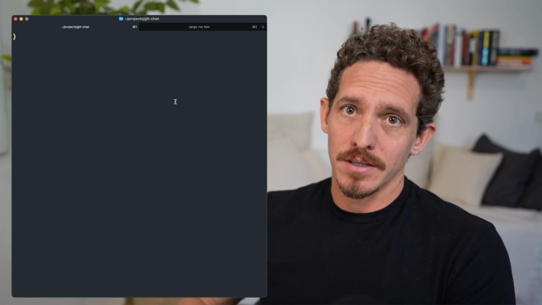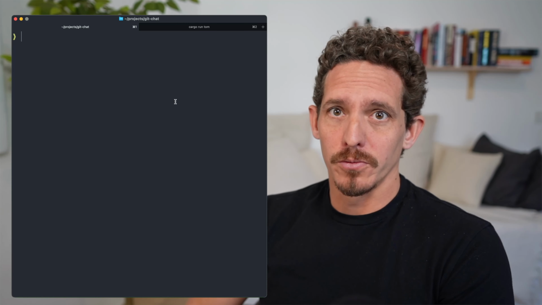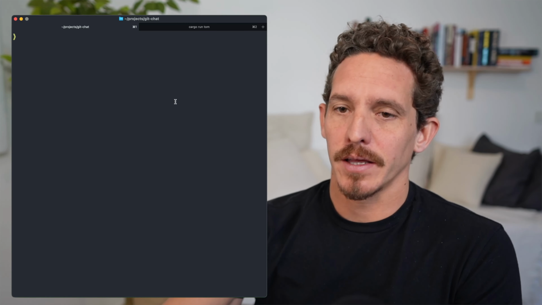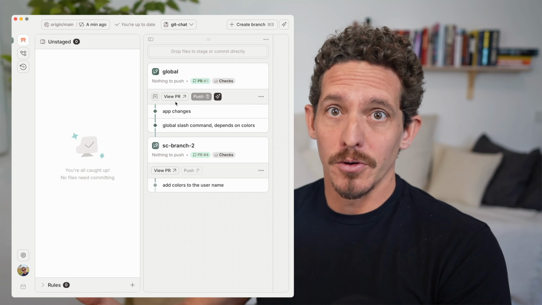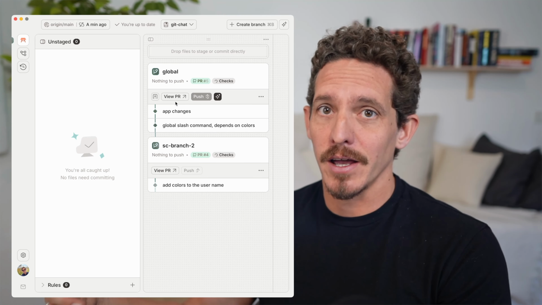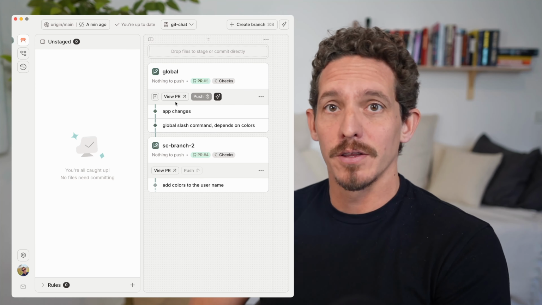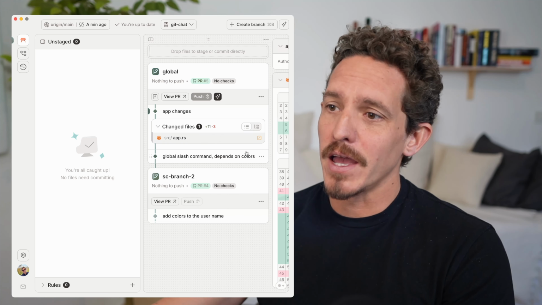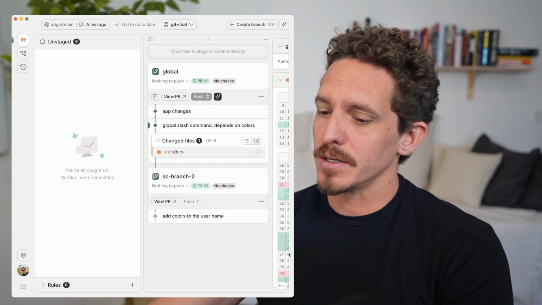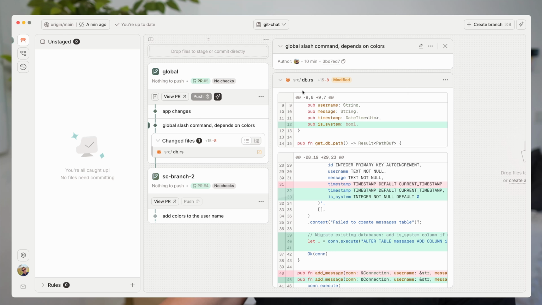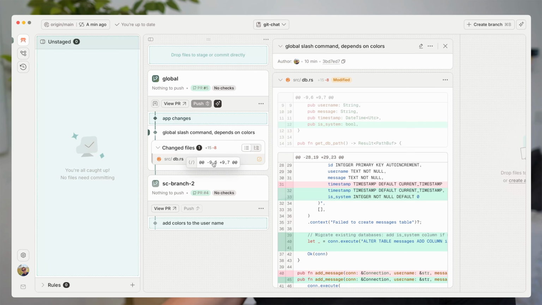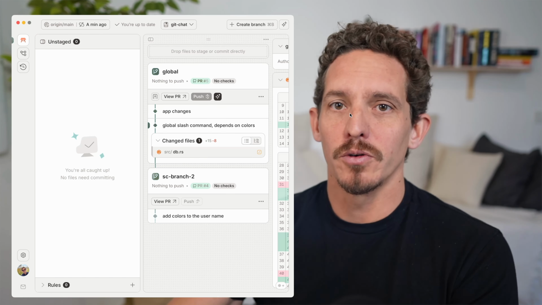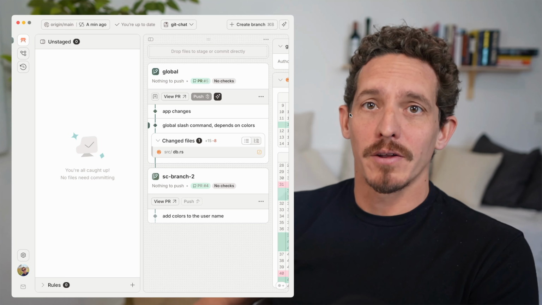So all of this stacking stuff is also fully controllable through the CLI and looks exactly the same, as I said, in the GUI. So if you're doing stuff in the CLI or if your agent's doing stuff, you'll see it reflected in the GUI, and you can go in and manually change stuff. One of the nice things that you can do in the GUI, for example, is move hunks around and absorb them or squash them down into previous commits. So some of these things are easier to do in the GUI, but again, it doesn't really matter. Do it in the GUI, do it in the command line. It ends up modifying the same things.